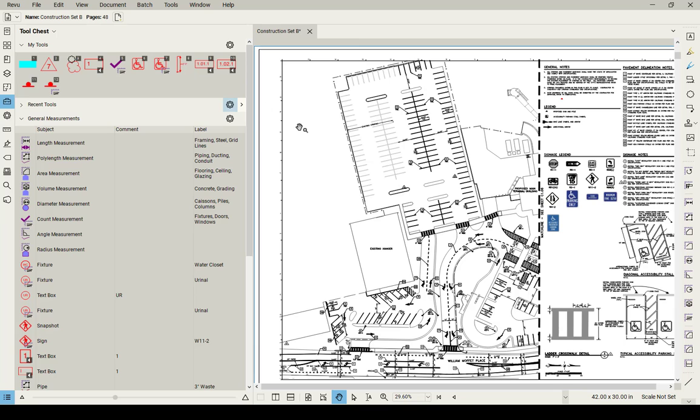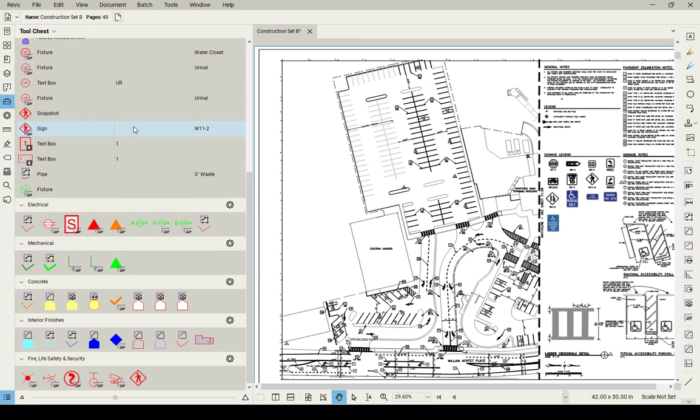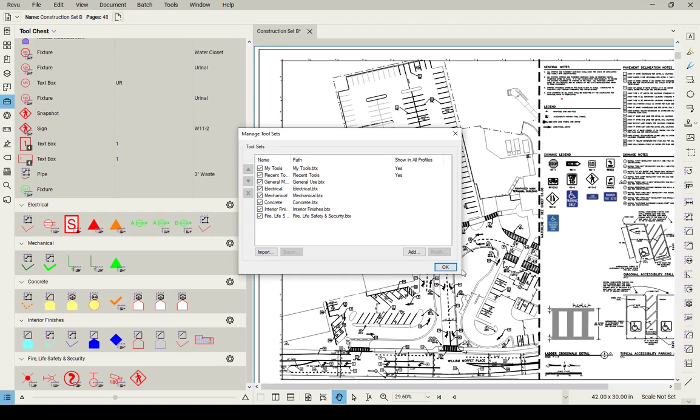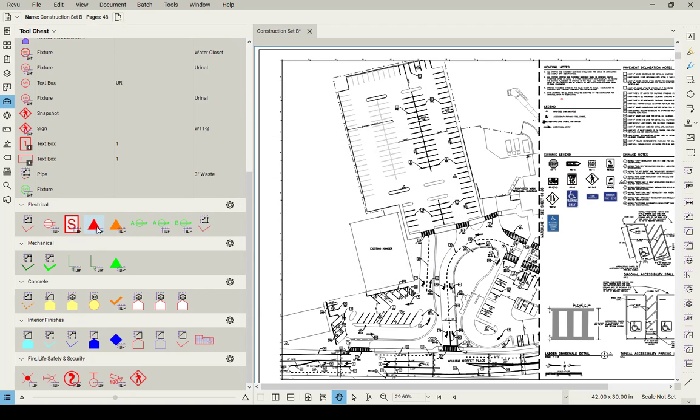When you bring in tool sets from the Review Extensions on Bluebeam's website, feel free to bring in more than you need. Under Manage Tool Sets, create your own new tool set, and then take some of the tools from those other tool sets and drag and drop them into it.